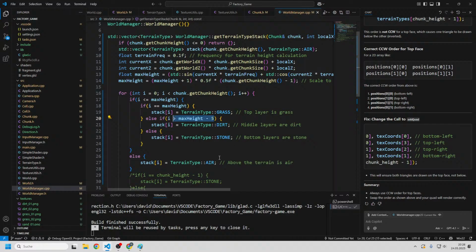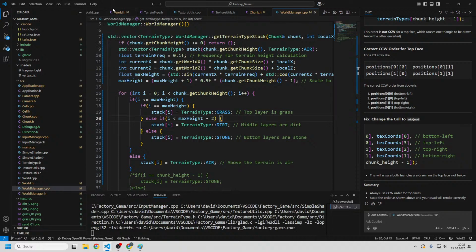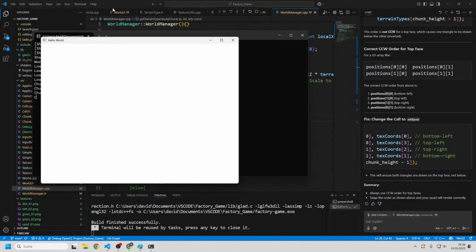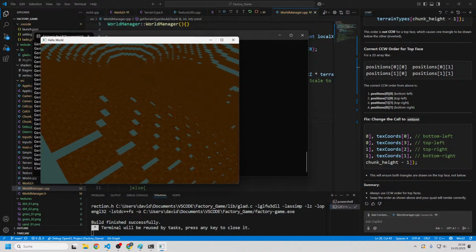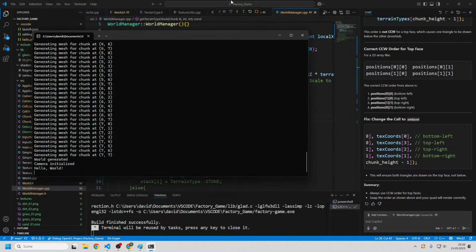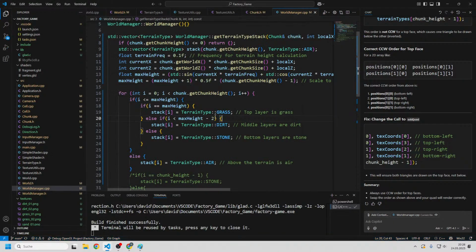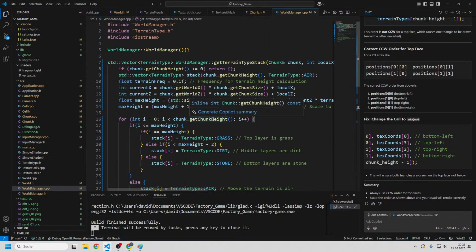Then let's say if it's bigger than, no, if it's smaller than max height minus 2. Gonna see later on whether that's really working the way we want it to. Still not. Okay, then let's start with the side faces so we don't get stuck here for too long.